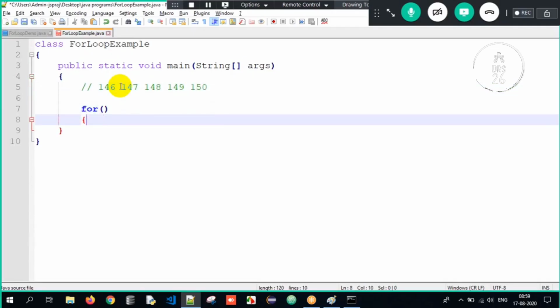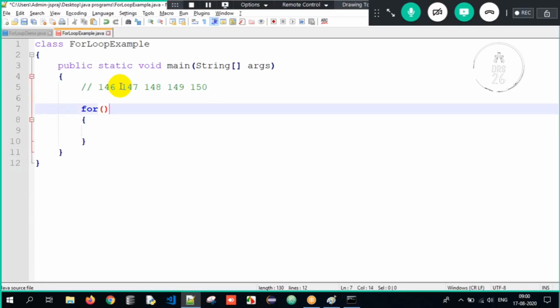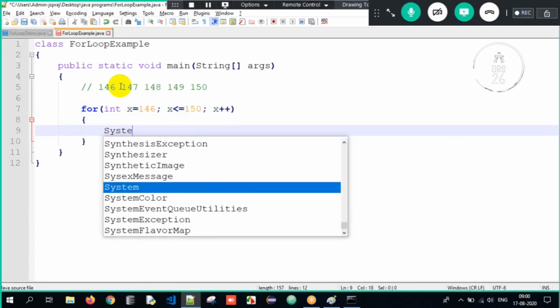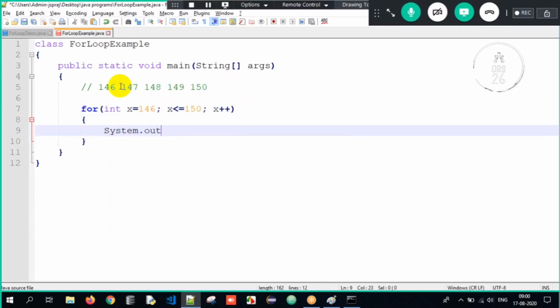For what is the first value I'm supposed to print here? int x equals 146, x is lesser than or equal to 150, and x plus plus. It's not that you have to always take i only. Most of the time we take i because we are obsessed with the letter i, but you can take any variable for that matter. So I have to just print the x value.